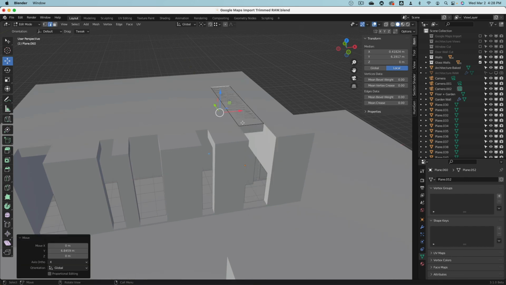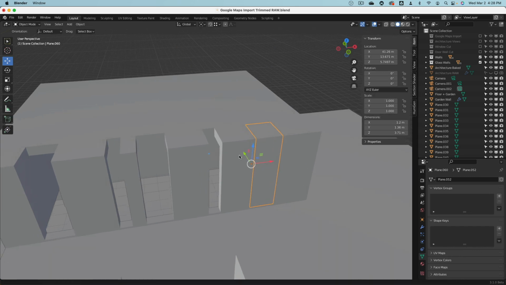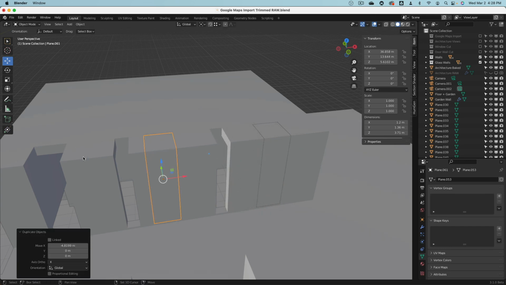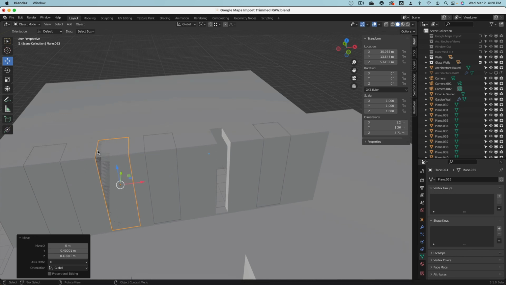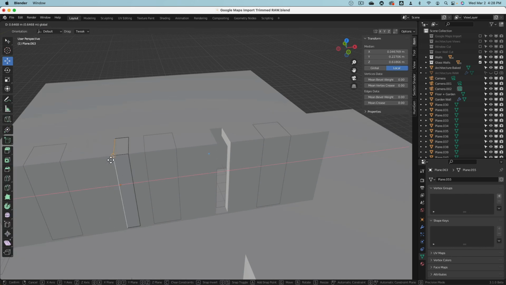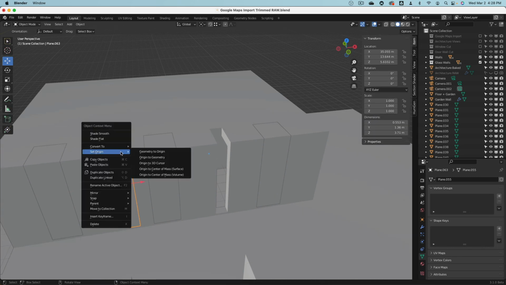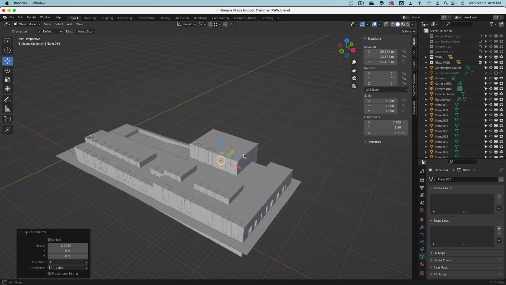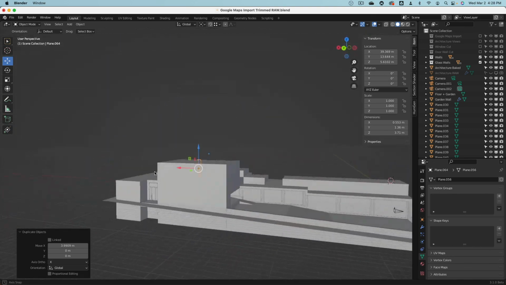So, snap to there, go down there, origin, Shift D, Shift D, Shift D. Oh, come on. Sure. That wasn't too bad, no?